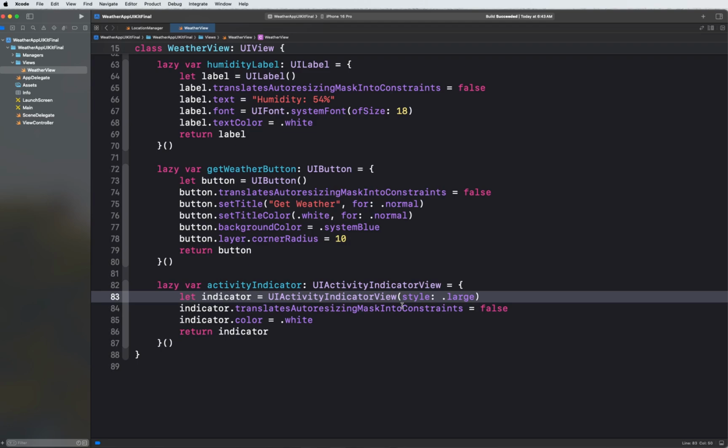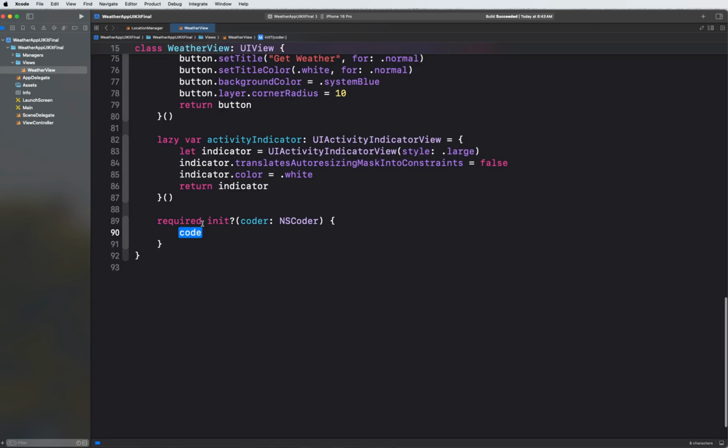Okay, so we are ready with all of our controls, and now we're going to start setting our initializers. The first initializer is the one that is required by the code, init coder, NSCoder. This is called whenever your code is being initialized directly from the storyboard. In this case we're just going to call super.init and pass the coder value, and just leave it there.